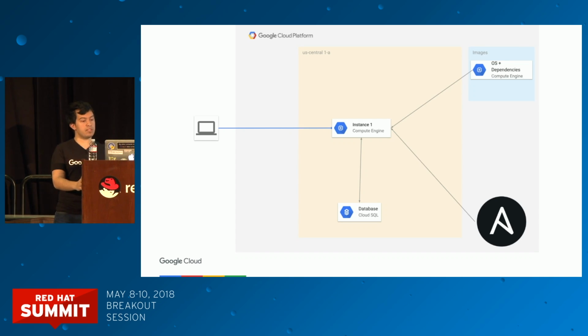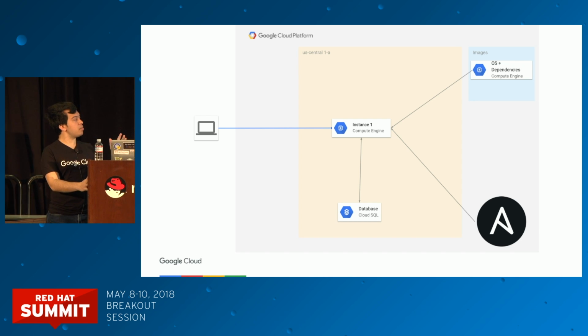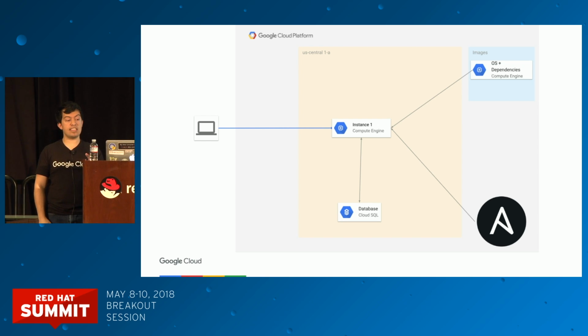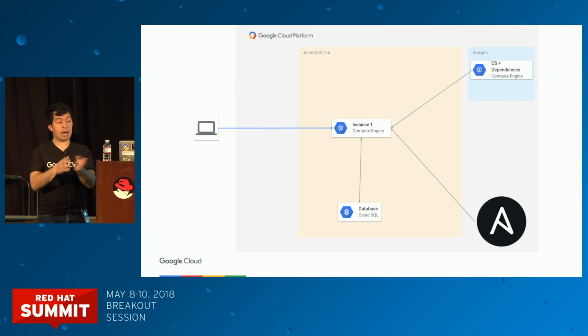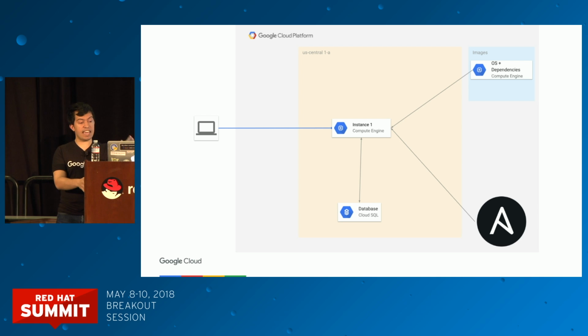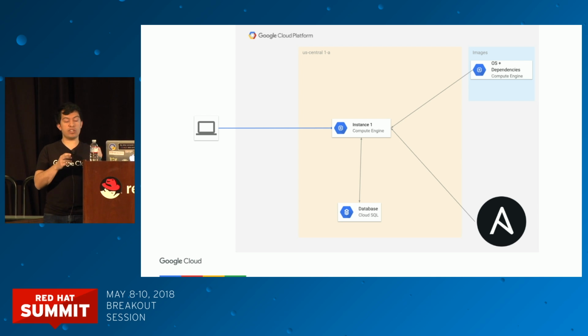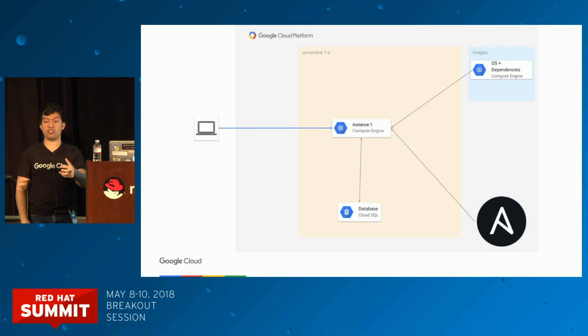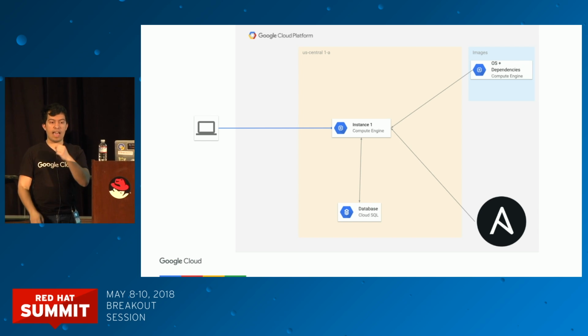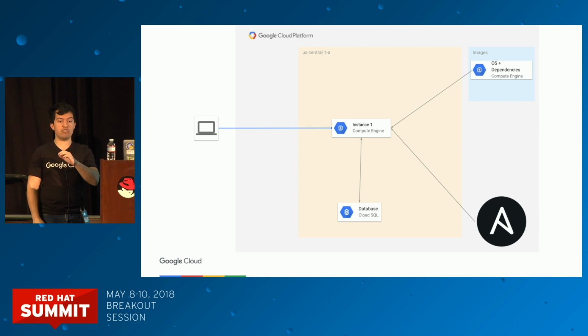So ultimately, to start out with, I'm going to build something that looks like this. And this is pretty much the exact same thing I had on-premise, but now it's on the cloud. Instead of having an on-premise machine, I'm going to replace that with a Google Cloud VM. That VM is going to be based on this image that I create that has just my operating system and my dependencies. And then I'm going to use Ansible to inject in the application that I've built.